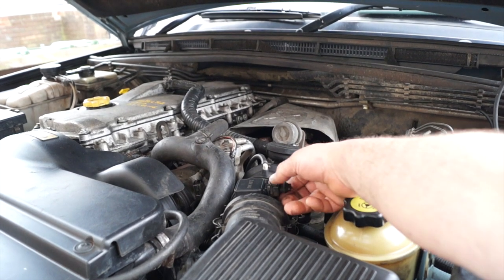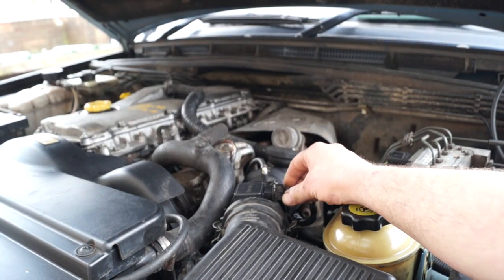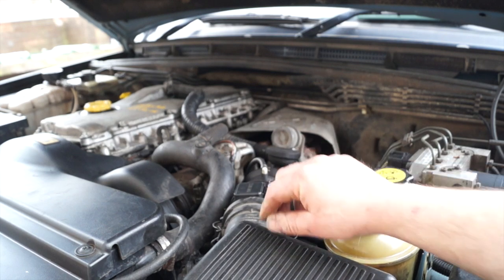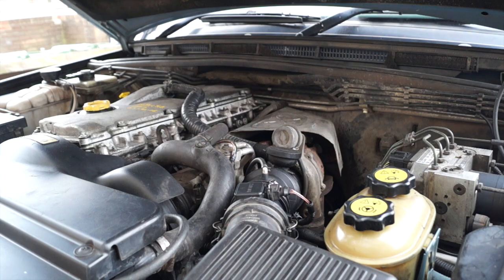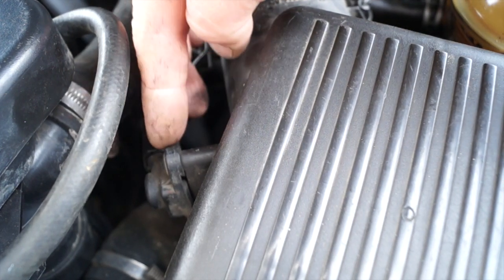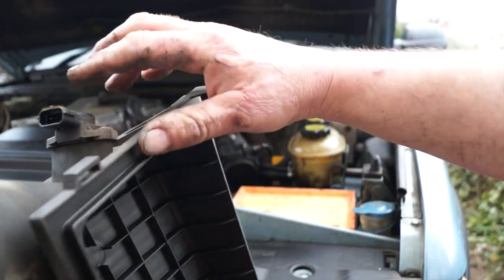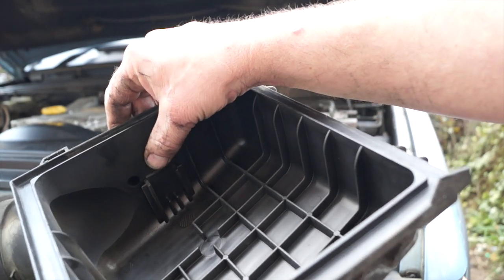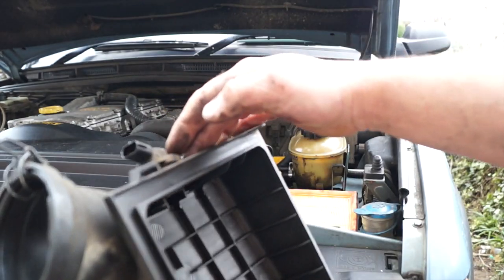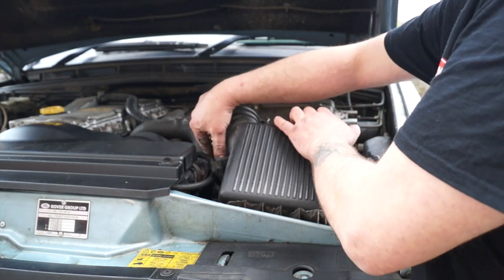To keep this simple: this mass airflow is a three-wire type and it's an analog mass airflow. It measures the volume of air that goes to the engine. You also have an ambient temperature sender, or IAT, which is fitted in the filter housing. Some of the later ones have the IAT integrated with the mass airflow, but on this one they are actually separate units.